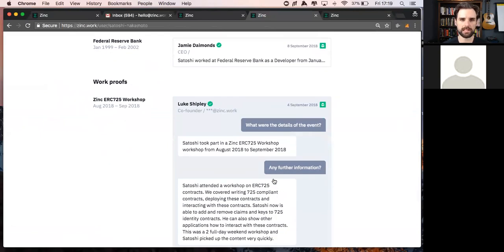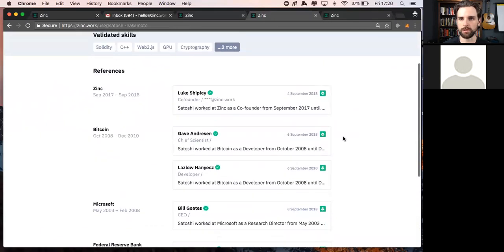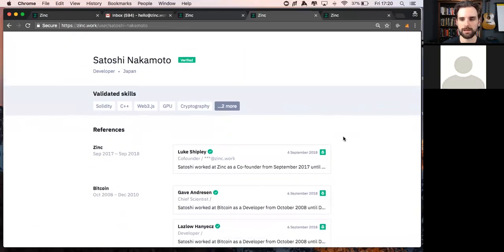Okay. So basically this is a page, if I were a developer or anybody really, and I wanted to show someone a profile that had information that was validated on the blockchain, I basically show them this. This is a history of past jobs that I've had and skills that I've used at those jobs or workshops that I've been to and education that I've acquired. And you're able to actually get verification from other people that you have those skills and you have worked those jobs. And this is what people thought of you there. And we're able to see that those people vouch for you and you're able to verify their identity on the blockchain, but also combine that with social proof that these people are on LinkedIn or on another service and that they're real people too, right?